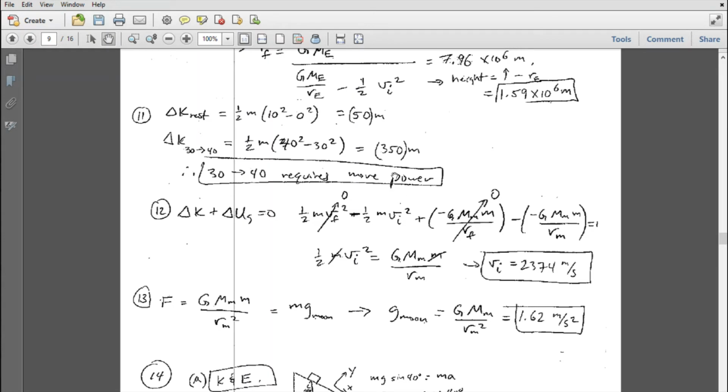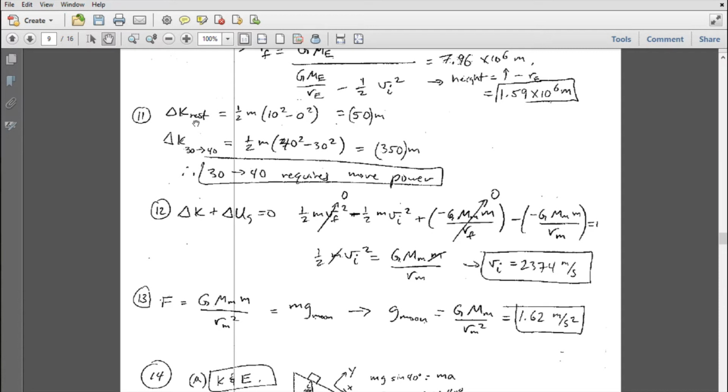In this case, the net work that has to be done by the force that's outputting the power is equal to the change in kinetic energy if I take my system to be just the car. That power is being supplied by the road ultimately, or the force that's delivering it to the car is from the road. The power is being output by the engine, of course, but the road is the thing that's exerting the force on the car. So the power output is equal to the change in kinetic energy of the car.